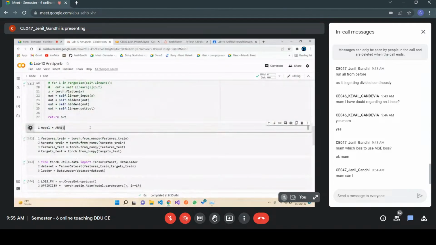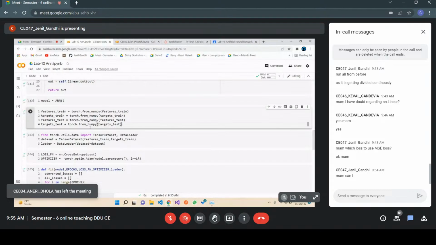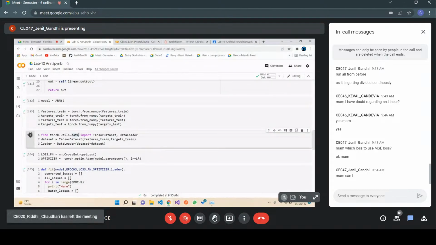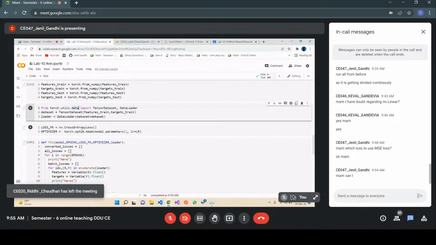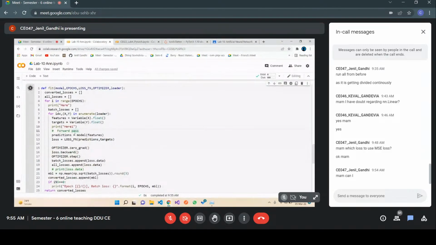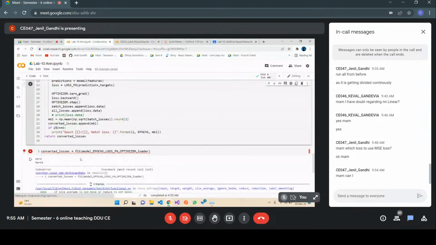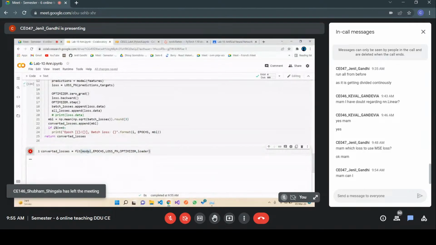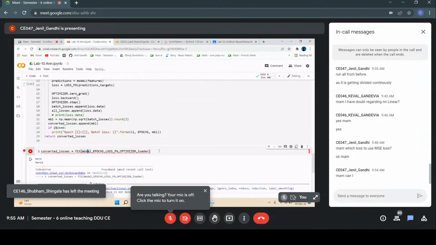The model object is made. Then I'm converting to torch tensors. Then I'm making a data loader, defining the optimizer, defining the fit method. Now you are calling the fit method.